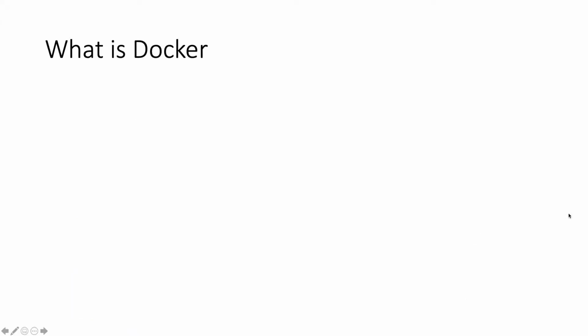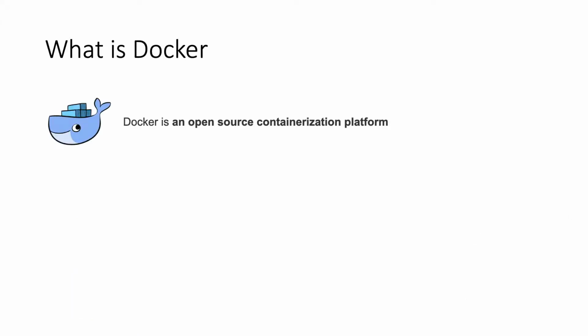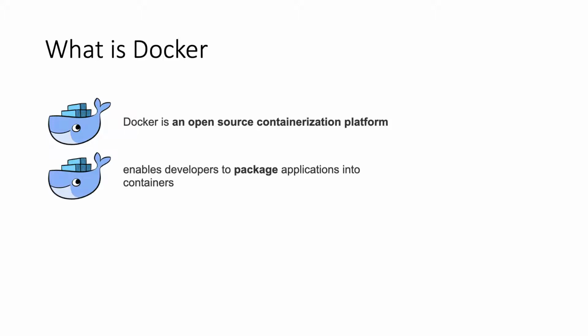So first off, let's talk about what is Docker. Well, Docker is what is called an open source containerization platform. What does that mean for me? Well, here's the thing. If you're developing applications today, you might have noticed that as you deliver them through various environments such as staging and production and pre-prod or what have you, you need to package your application some way. Now you might zip your application file, you might do some other ceremonies to make that package application end up on prod. But what Docker allows you to do is to package your application into something called a container.